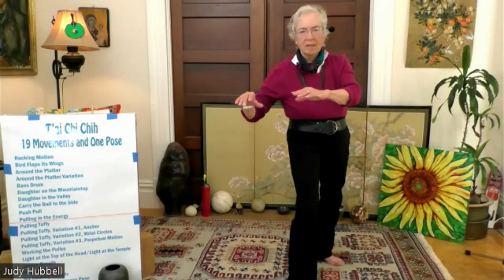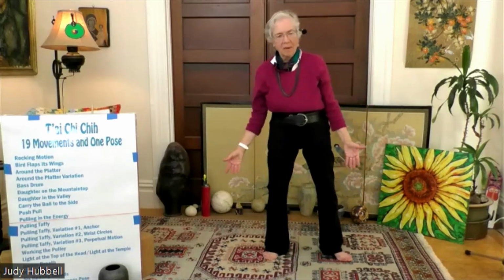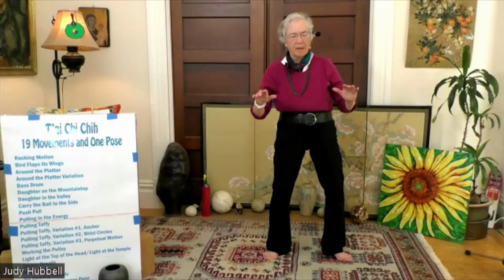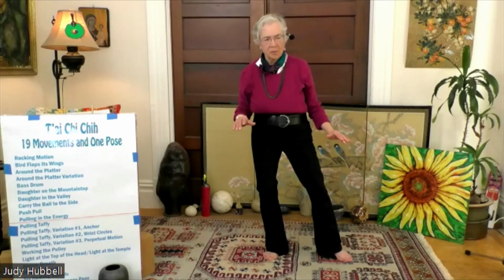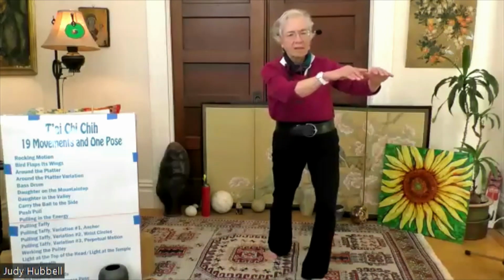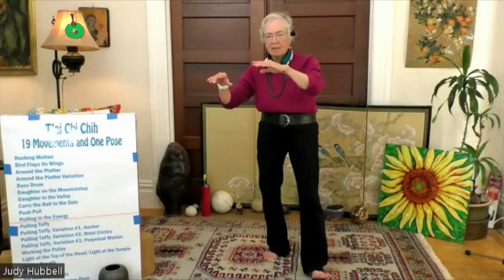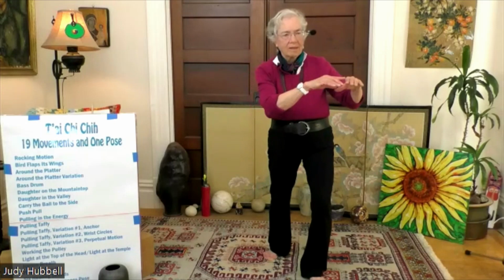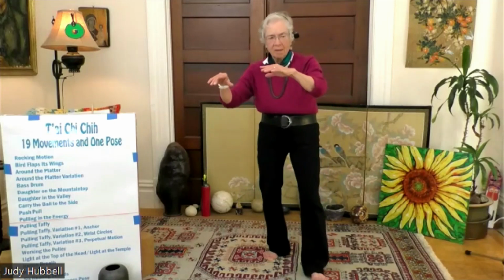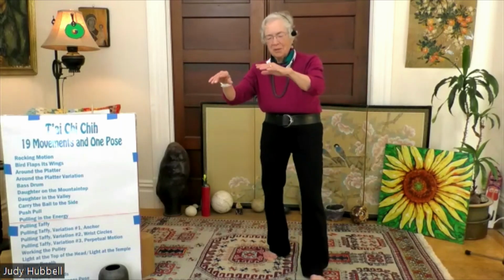Last one. Let the foot come back. Inhale to release again. Shifting laterally towards your left to release the right. Preparing for around the platter right side. Feel the unbending of the back leg and then the unbending of the front leg without either leg locking.